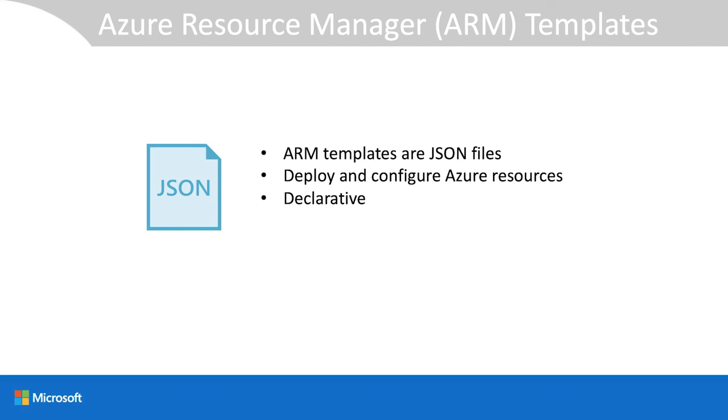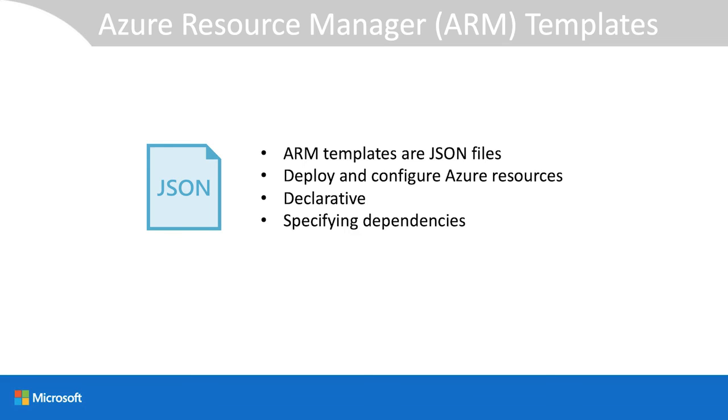Using ARM templates, you can also specify dependencies. For example, suppose you want ARM to create a web app that uses a VM and a virtual network. And let's say that the VM and the VNet must already exist when you're configuring the web app, or that configuration is going to fail. You can specify that dependency in the ARM template so that ARM will ensure that the VM and the VNet have been successfully created before it creates the web app.